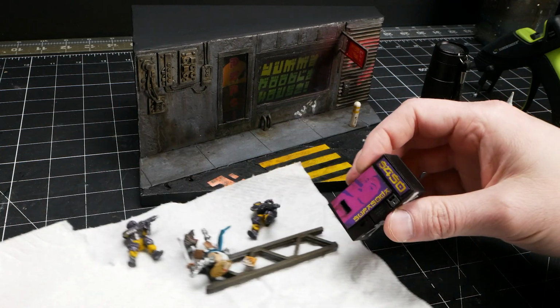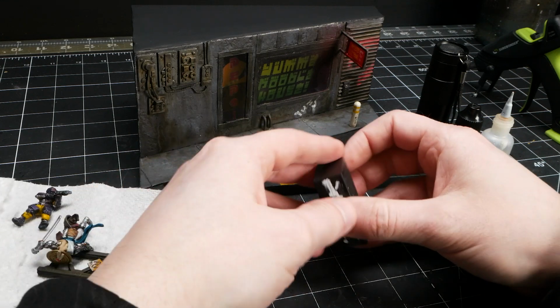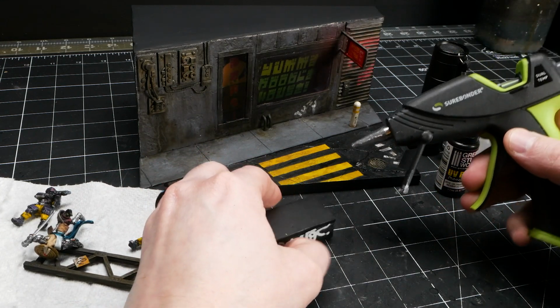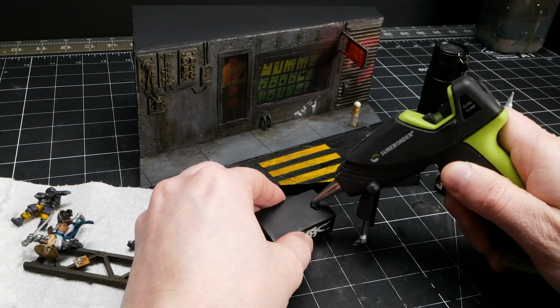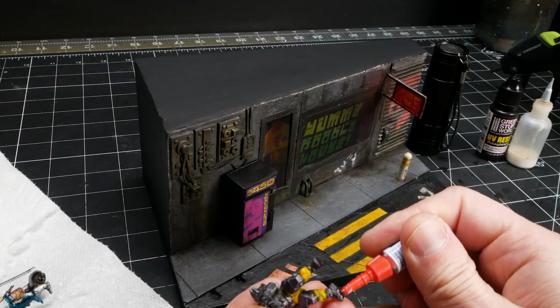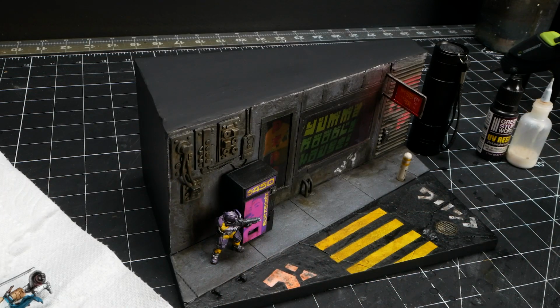I'm gonna start here with the vending machine. And for this, I'm actually gonna use hot glue just because it's a big piece and I want it to stay in place right away and not move around on me. I think he'll be able to stand and stay in place while that dries.